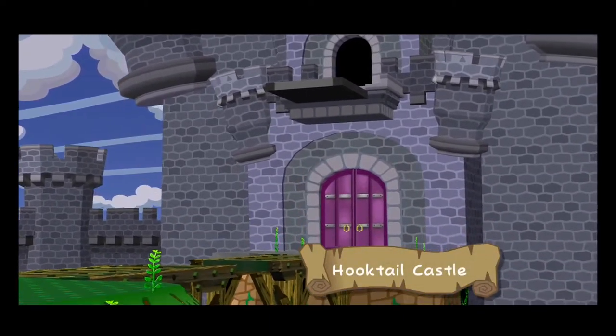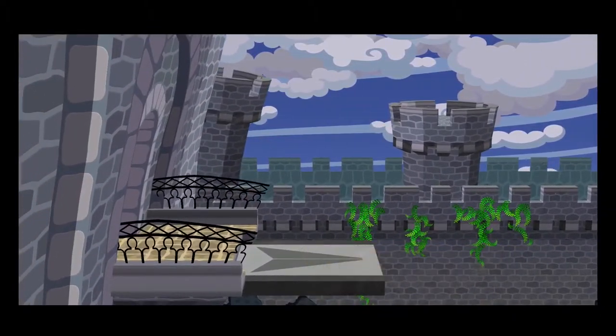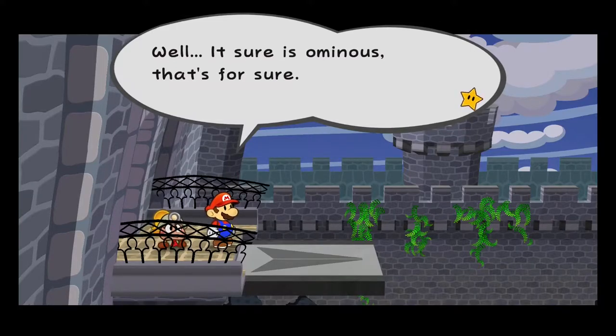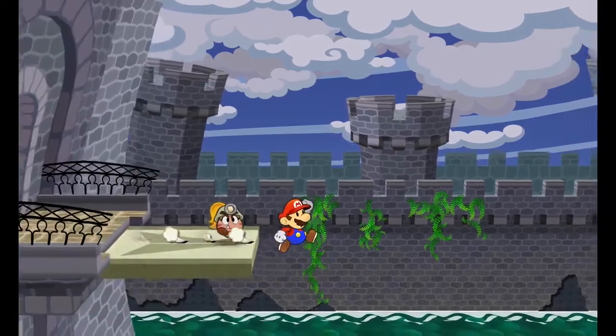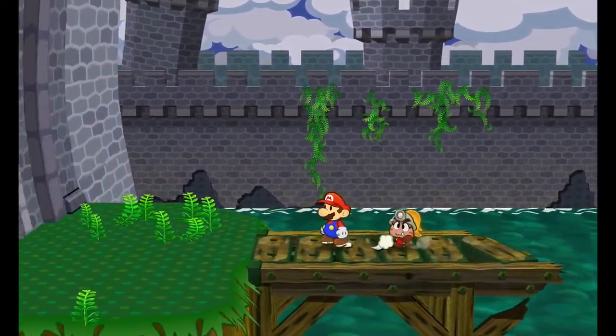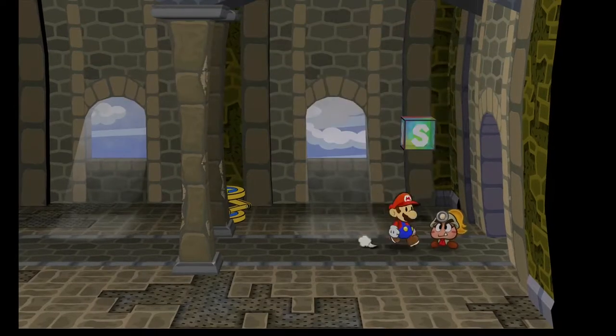Hooktail Castle. Oh, Hooktail Castle, huh? Well, it sure is ominous, that's for sure. I believe we actually have to be up here so that we can... Yeah, because the bridge is broken, so you have to use the plane panel to get across. No, we already read this one.